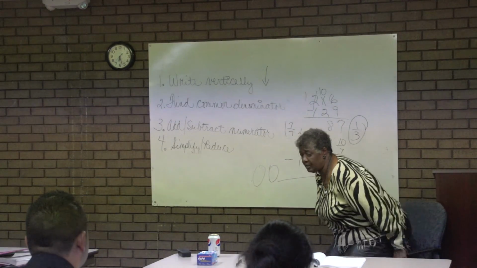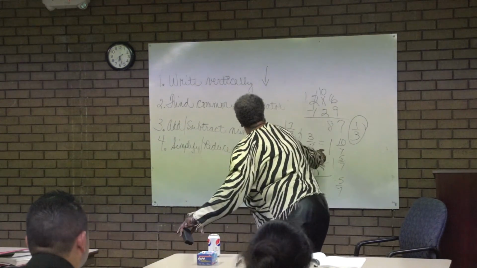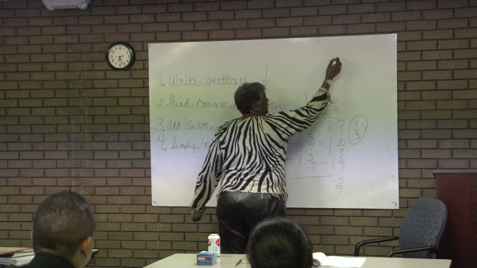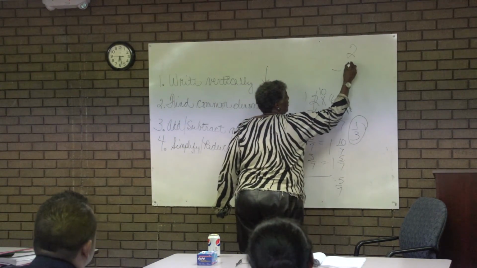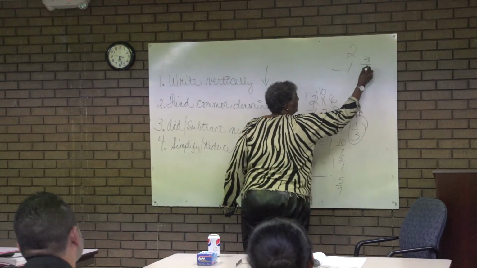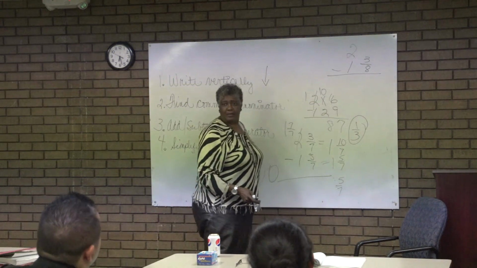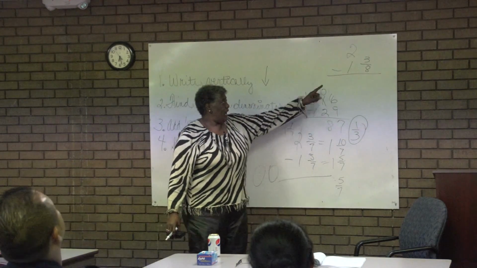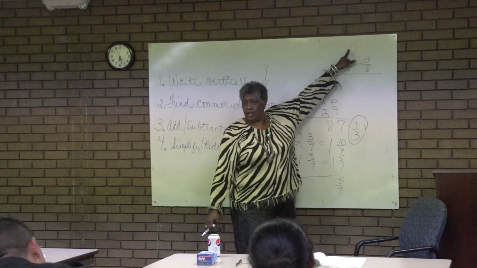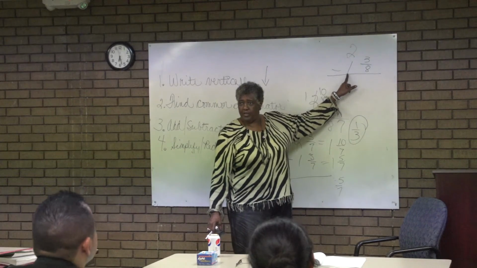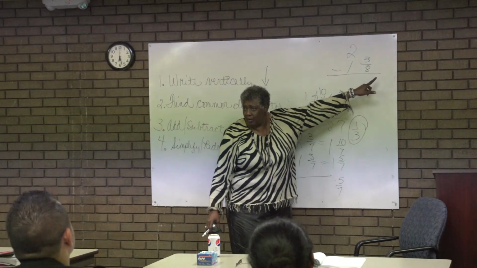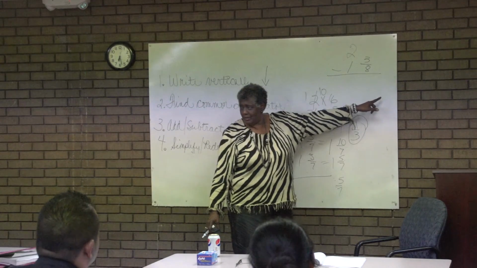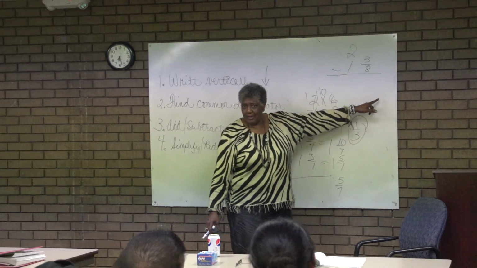Now sometimes you have some, but not enough. Sometimes you don't have any at all. And you've had these problems before. And people just want to bring that 3/8 down. But you got to think about, I have 2 whole things. You want me to give you 1 whole thing and some pieces of another whole. You're not going to have a whole and some pieces left. Right? That doesn't make sense.